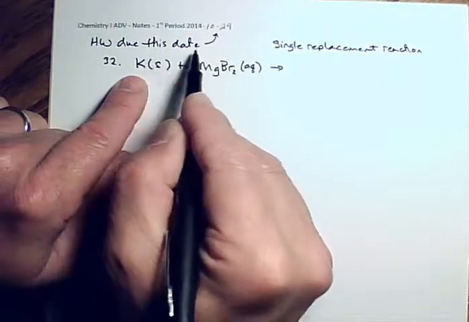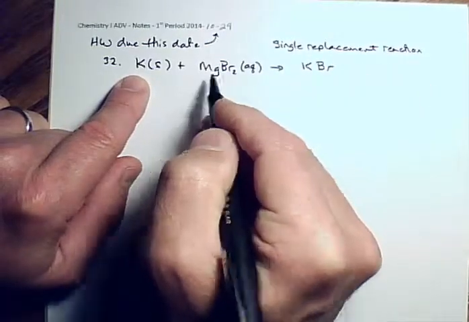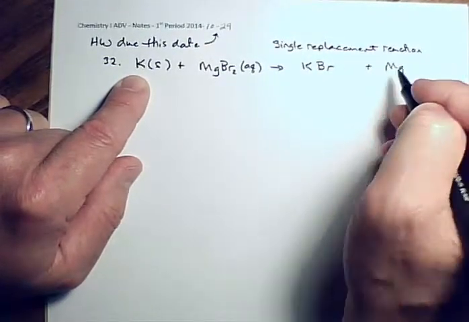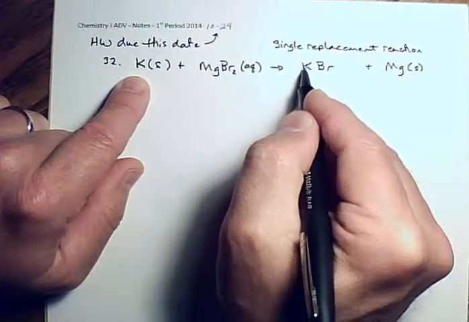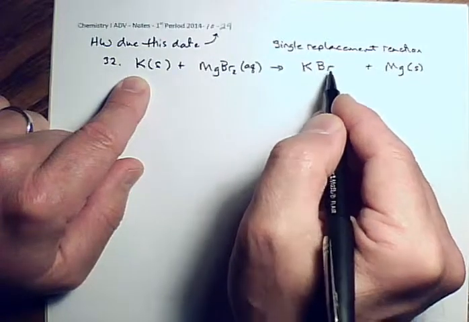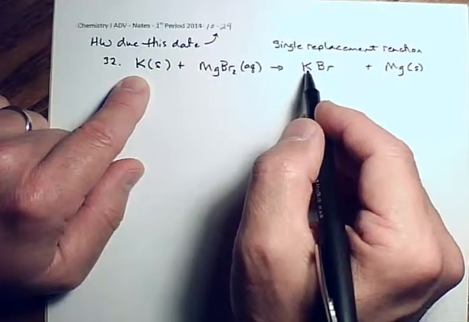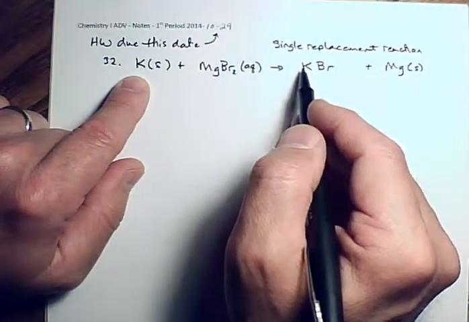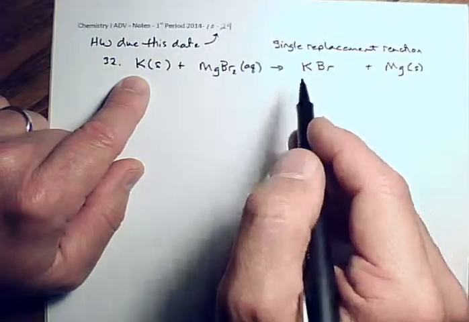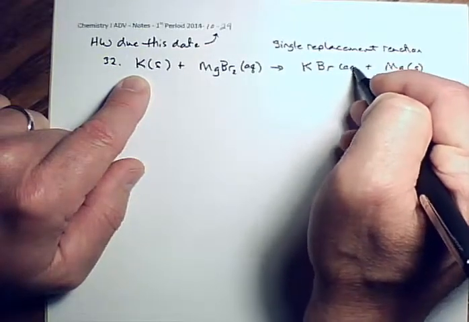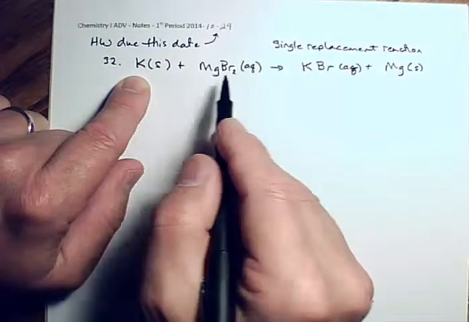So, potassium is going to kick out the magnesium and join up with the bromine. And the magnesium then is going to be by itself. And then magnesium is a metal, and it's not mercury, so it's going to be a solid. We need to look up and find out about the physical state of potassium bromide. And bromides, we already said, are going to be soluble with 3 exceptions, but this is not one of the exceptions. Plus, if you look at the very first rule under solubility rules, you'll find out that group 1 metal compounds all are soluble without exception. So this is going to be aqueous. Okay? All right.